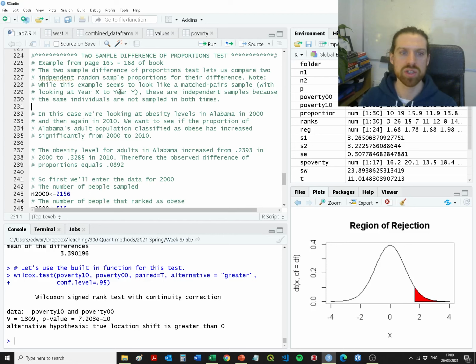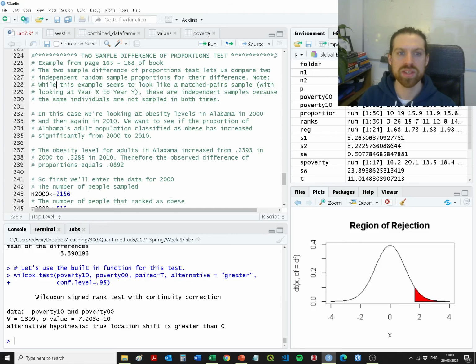So if you look at page 165 to 168, then we basically have information on obesity rates within Alabama, and we have that for the year 2000 and the year 2010. So the two sample difference of proportions test lets us compare those independent random sample proportions for their differences. But obviously here what we have are dependent examples.